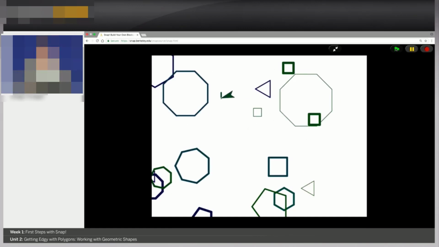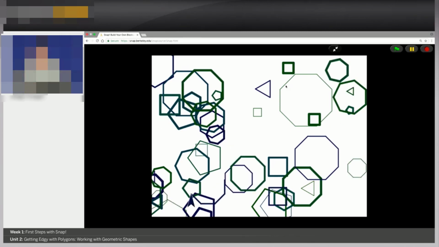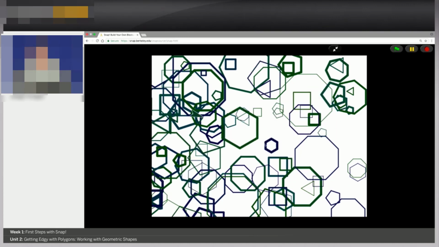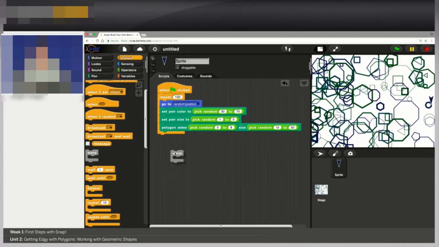So now it will draw automatically these 100 polygons in different sizes, with different sides, in different positions. You can also see that the pen size is different. But that kind of takes a long time because it's drawing line by line. And we can use the warp block to increase the speed of that. The warp block takes care that everything that should be drawn is calculated first, and then the drawing is done in the end. And this is faster than just drawing line by line.